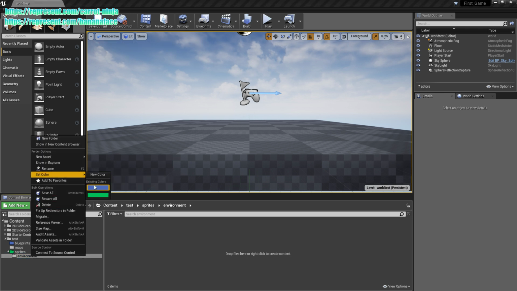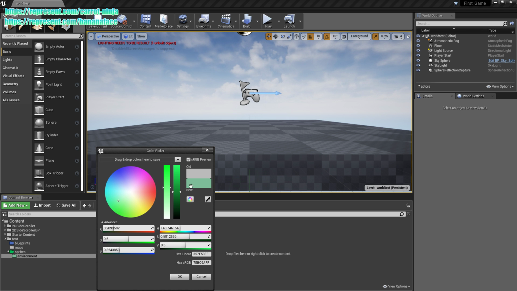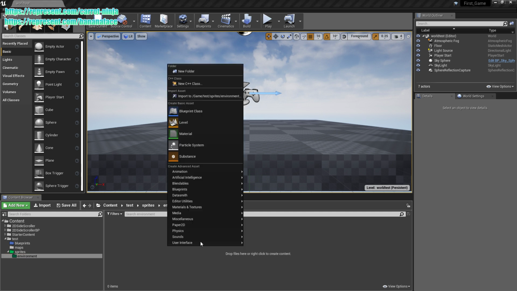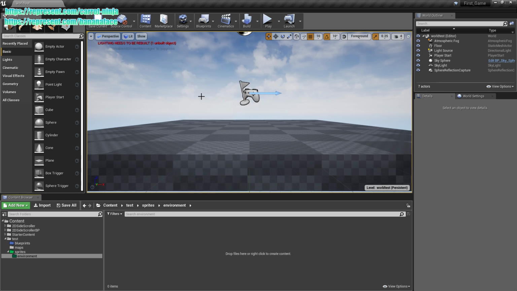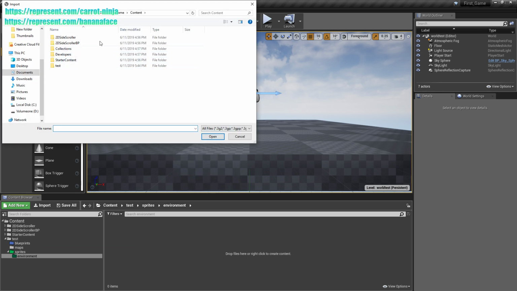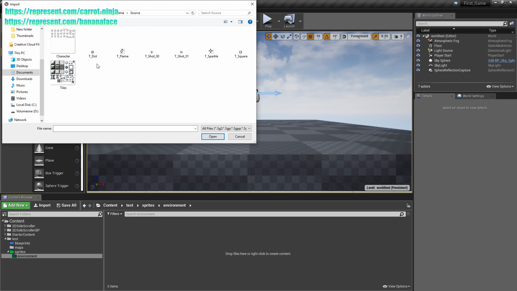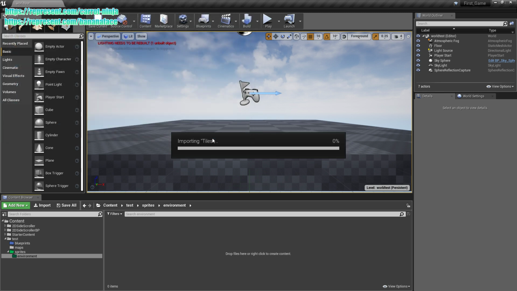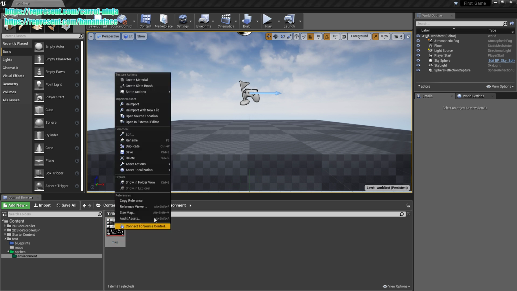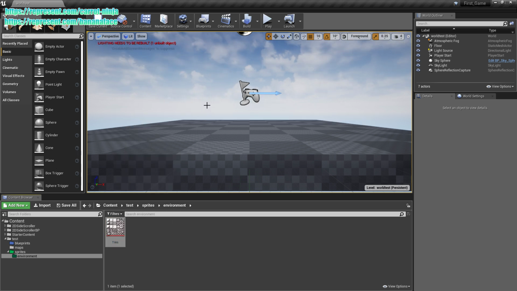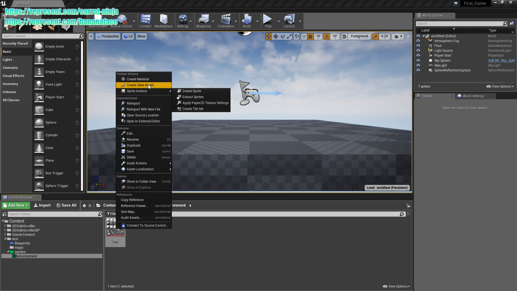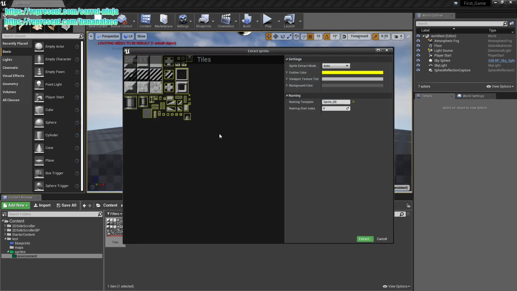Let's set the color to a darker green, like that color, and we're going to import our tiles here from the first game source. And we're going to apply Paper 2D textures. And then I can extract sprites.